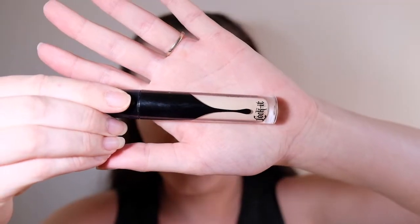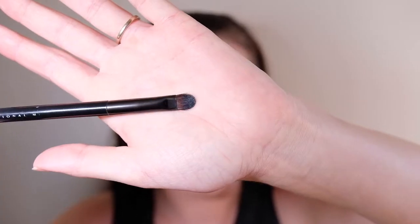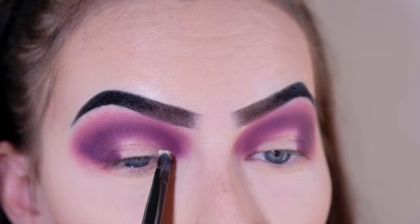Alright, now we've got the crease colours done, I'm going to be doing a cut crease. So to do this, I'm using my Kat Von D Lock-It Concealer in the shade Light Warm 3. And I'm using this with Flat Concealer Brush by NYX. I'm then going to blend the edge out with my finger to make the blending of the eyeshadow easier after this.